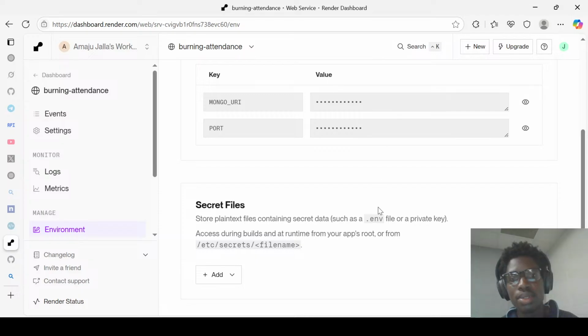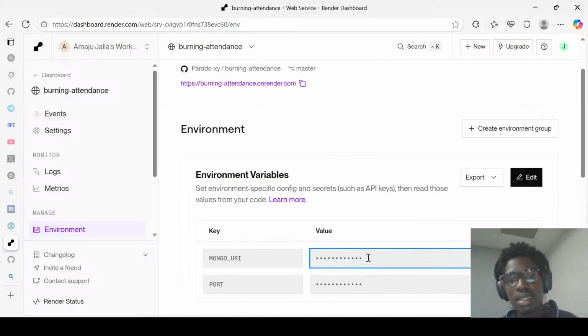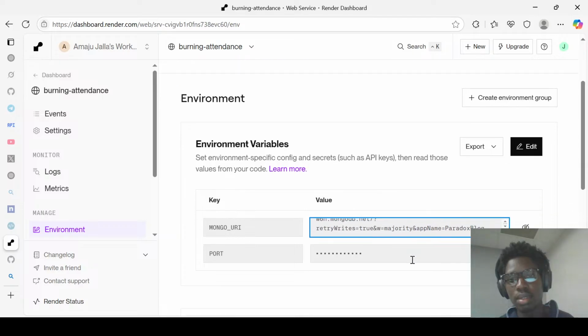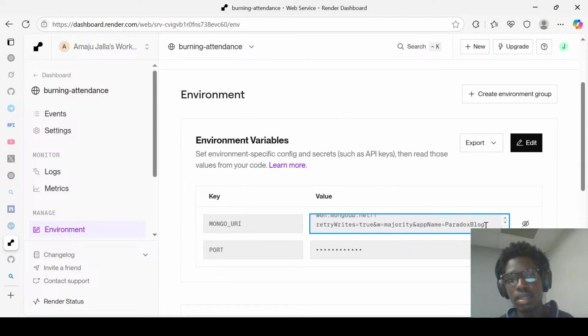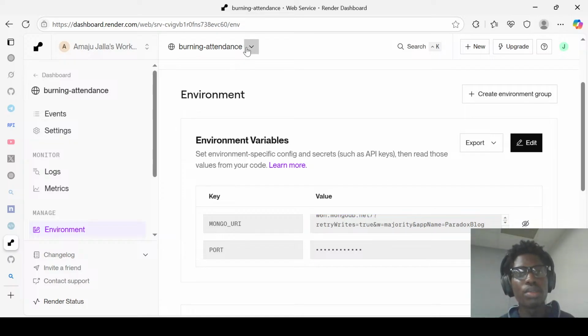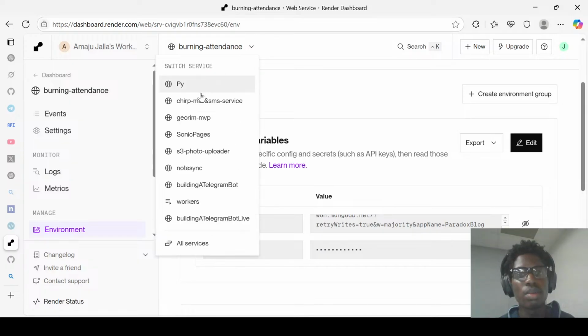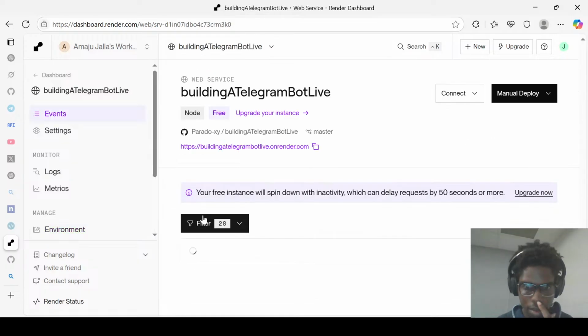It would be nice if I could just copy this thing. Yeah, Control A, C. Okay. Then we go back to our own servers, and I believe it's called Mongo URI, right? So we go back to our bot, this live one.